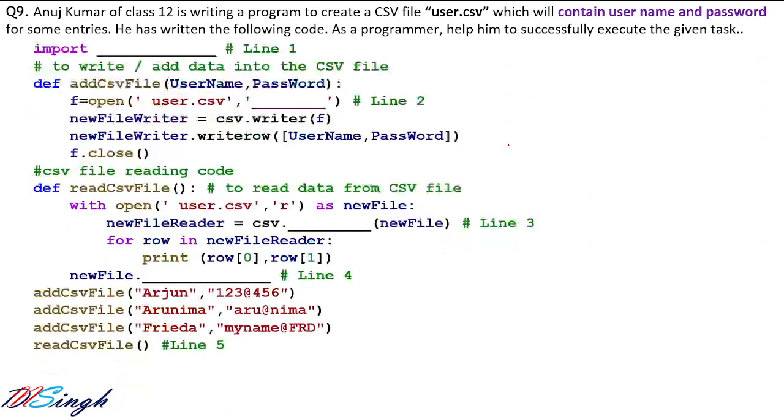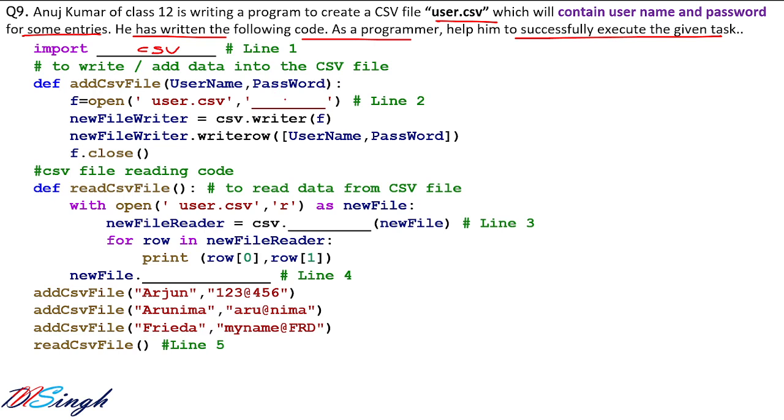Moving to the next question, Anuj Kumar of class 12th is writing a program to create a CSV file user.csv which contains username, password for some entries. He has written the following code as a programmer, help him to successfully execute. Again we have a CSV file, so which module are we going to use? CSV module. For what purpose are we opening? For writing purpose. So okay, fine, we are writing username and password.